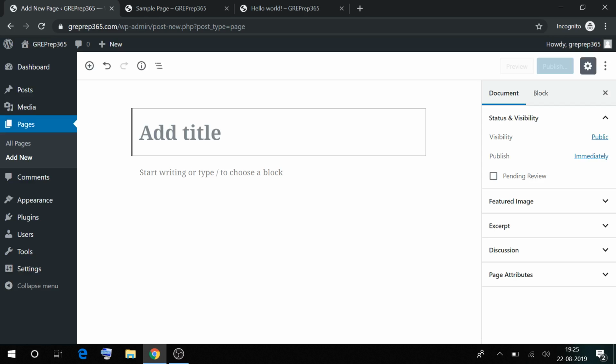Now this is the latest editor by WordPress, and this looks more fancy. It has brought this in due to a lot of competitors coming in with visual editors. I'll just name this page About Us.